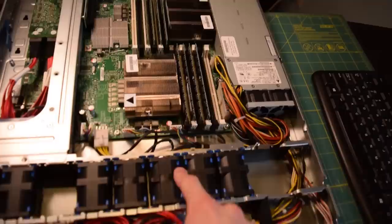I'm actually partnering with PC Server and Parts Again. They sent over a really, really beefy server, and I have a cool project planned out for that server, and I'm super excited about it.